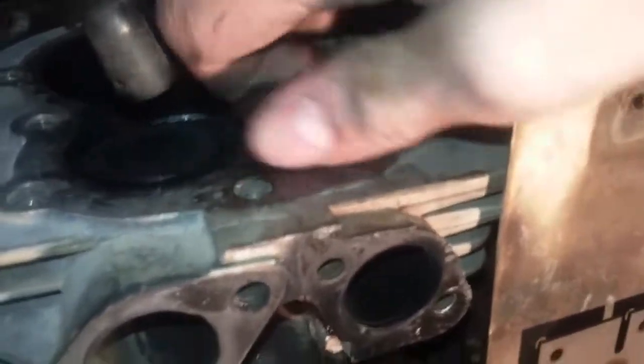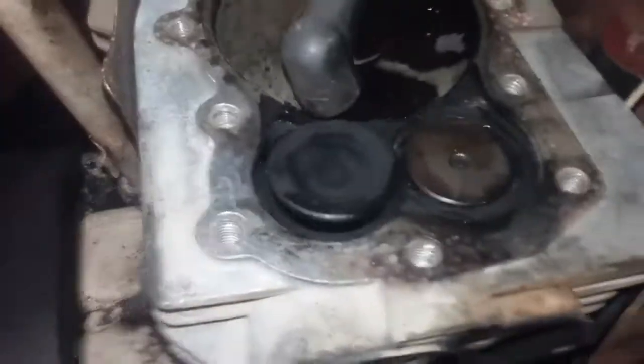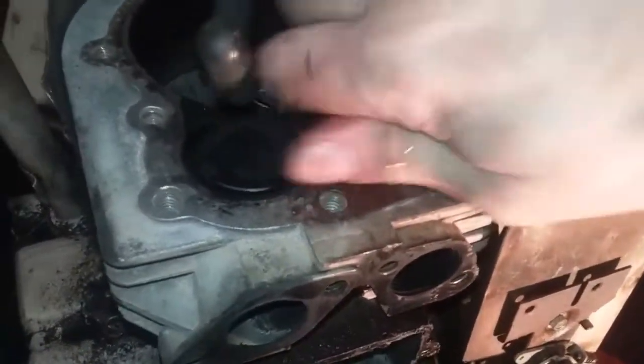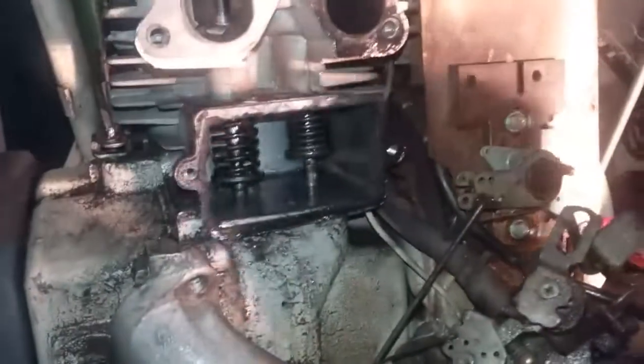I'm going to turn that while it's open, drop it down a few times, back up, turn it some more — just to get that oil moving around in there. All these little parts have got to be oiled. When I open this up, oil dripped down — I'll wipe that up and pour it all down here, because this had a little bit of oil in there. That usually happens if you recently ran it; if it's been sitting around a while it'll go back down the hole into the oil reservoir.